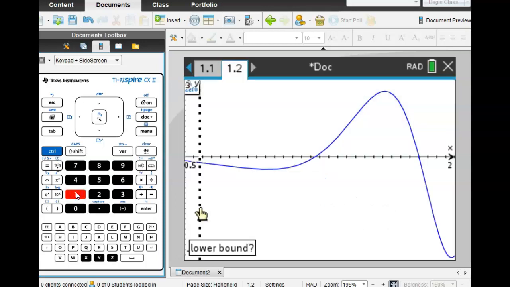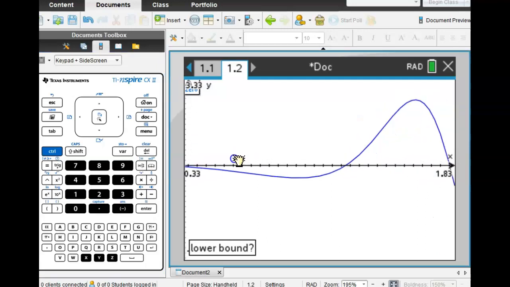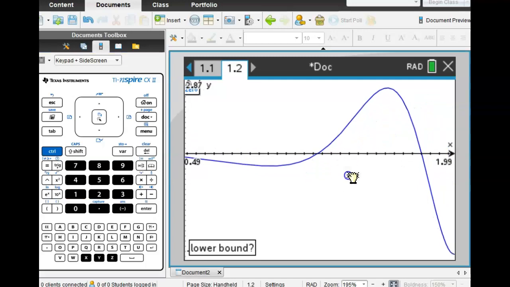Okay? So now you have this dotted line. You can use this right here as a little mouse to move it back and forth. The mouse doesn't work well for me on the board. If I was using a calculator, I'd be using this right here to do the mouse thing. But because I'm up here, I'm going to just move it over. Ooh, sheets and ladders. See? And then I do stupid things like this.